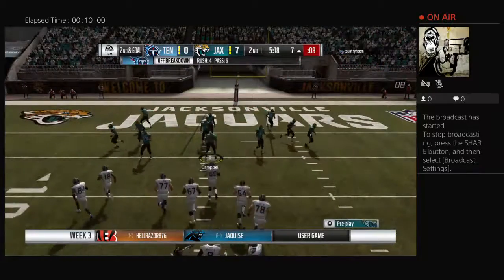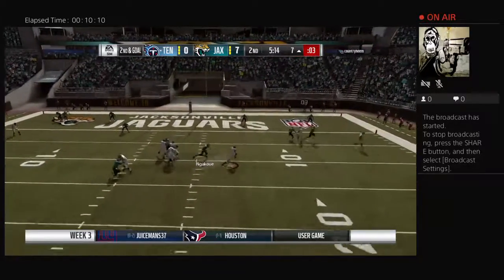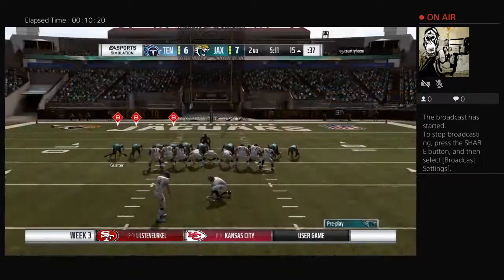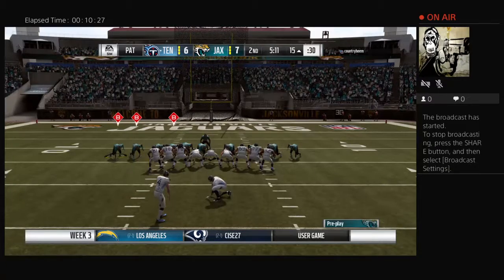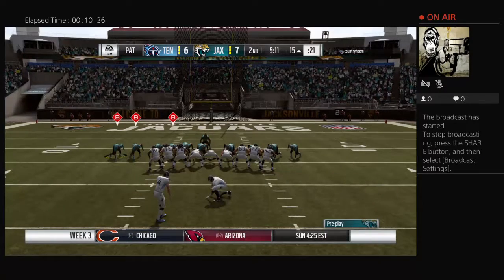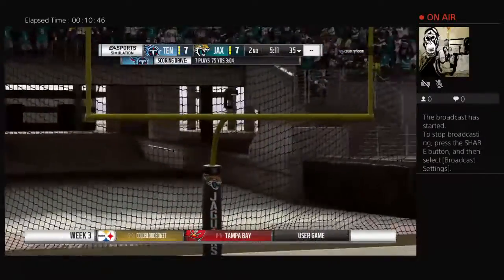They'll try again here from the 7 on 2nd and goal. Let's go. To the air again. Mariota. Flush to his right. And he's going to score. It's a Titans touchdown. Marcus Mariota, his first touchdown of the new season. And the Titans are an extra point away from tying this thing up. Extra point up and good by Suckup. And we are tied at 7.